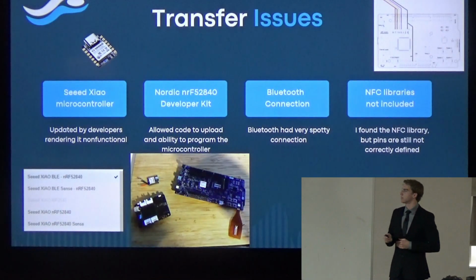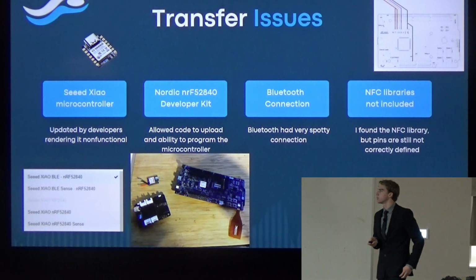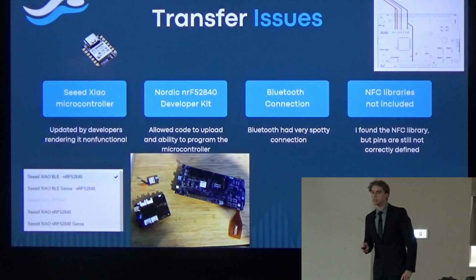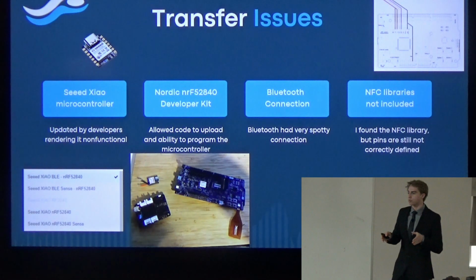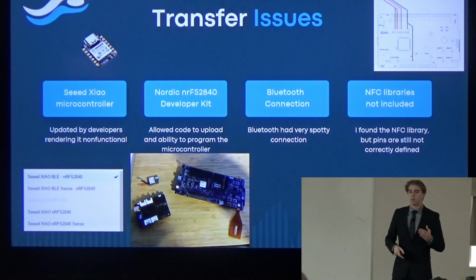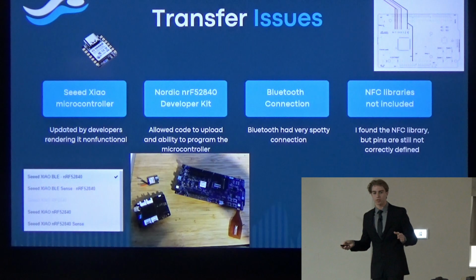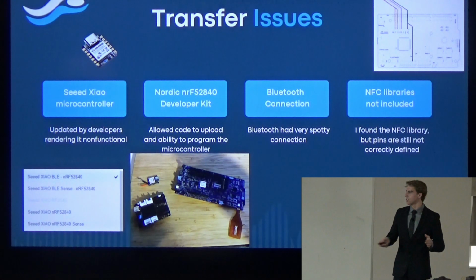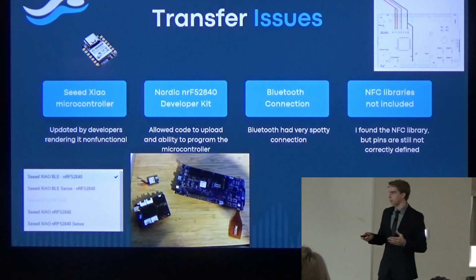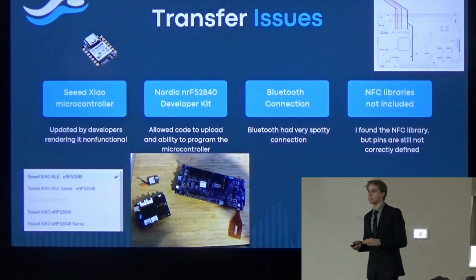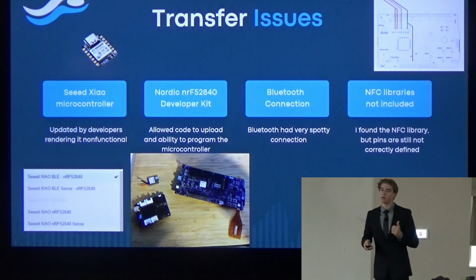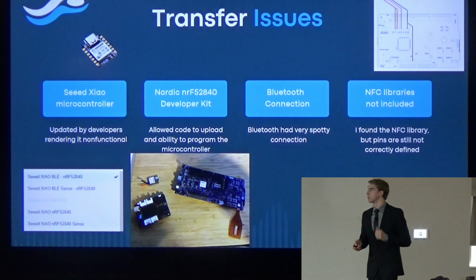So this is getting into the NFC issues and just general data transfer issues that I had. The first one was the Seeed Studio microcontroller that I purchased. It actually had an update about halfway through my development of the code, pushed by the developers, yet it completely ruined the functionality of the microcontroller. I honestly don't know how it got rolled into production, but it rendered my device non-functional, and it took me about 2 weeks to figure out what the issue was, and I ended up having to roll back the board files to a previous version that I had saved on my computer.